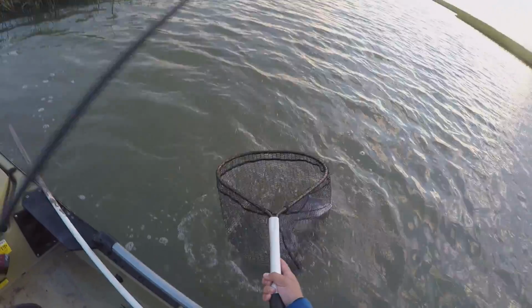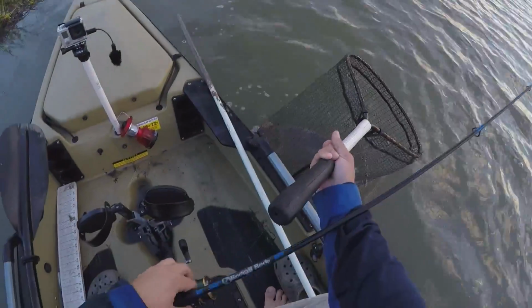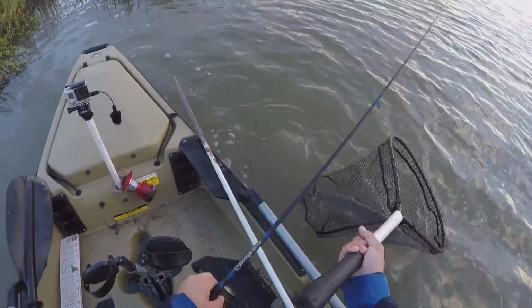There we go. Oh my God, guys, that feels good. That feels really good. And it's on the GoPro Hero 5. First fish on the GoPro Hero 5 is a nice redfish. And that was a good sight cast too. Saw him pop, dropped it on his head, and he inhaled it. That felt really good.